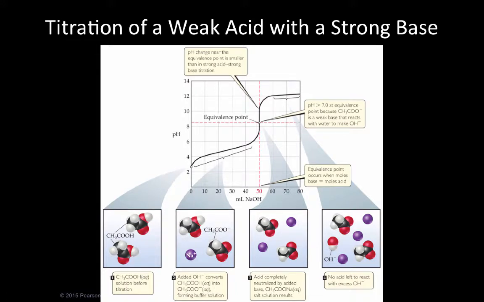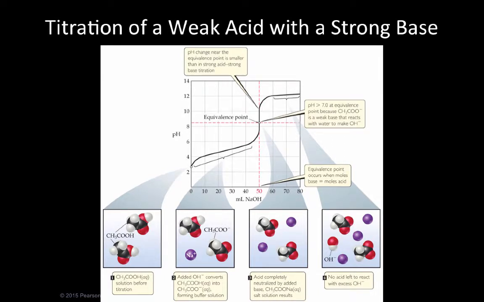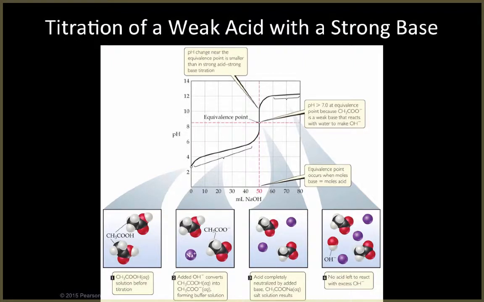Okay, now when we look at a weak acid with a strong base, this is similar to the first titration we did, where you tried to figure out the concentration of either the 7-Up or the pickle juice or the aspirin solution, depending on which one of those you chose. So look at this one for a second. Let's look at some of the characteristics that show how this would be a little different than the strong and strong. The first thing to notice here is the original pH. The original pH is around 3, instead of around 1 like the previous one. So that's your first clue that this is a weak acid with a strong base.